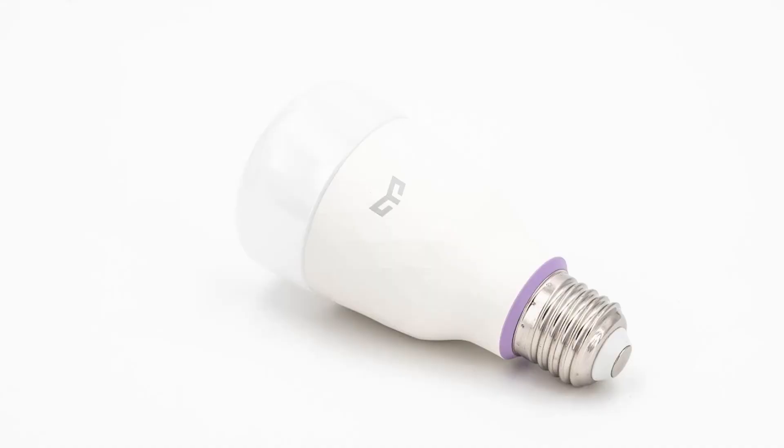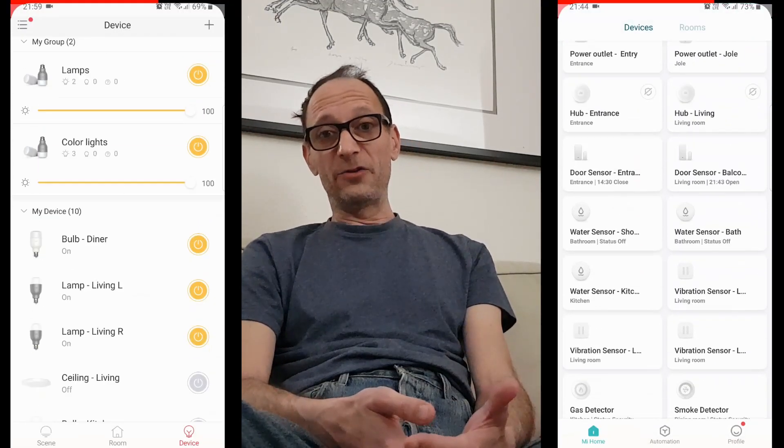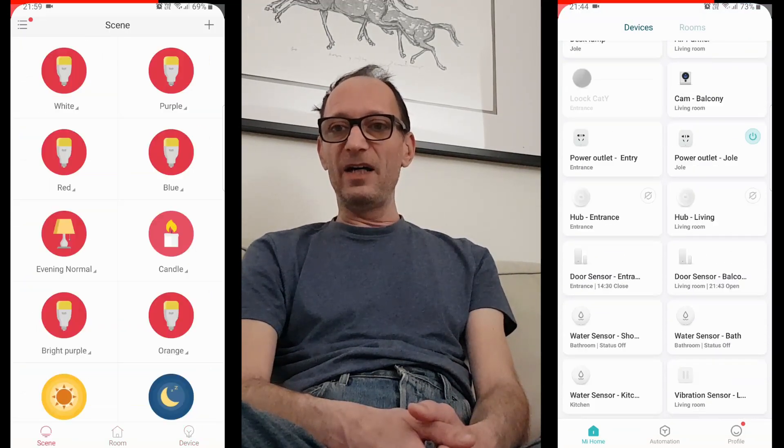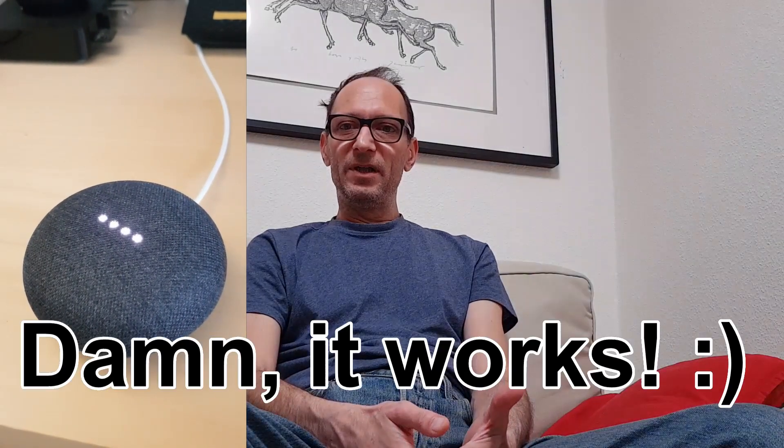Let's see what's available. The simplest item is a Yeelight smart bulb. There are two types — white and color — and they retail for around 20 US dollars. Put it in the place of your regular bulb, install the Yeelight or MiHome app on your smartphone, either Android or iPhone, connect it to the Wi-Fi, and you're now able to control your light from your smartphone either from home or away from home. If you own a Google Home or Google Home Mini you can link your Yeelight account to Google Home and control your bulb by voice — just say 'Hey Google, turn on the lamp.' Even if you don't have Google Home you can use your smartphone to issue voice commands to the bulb.